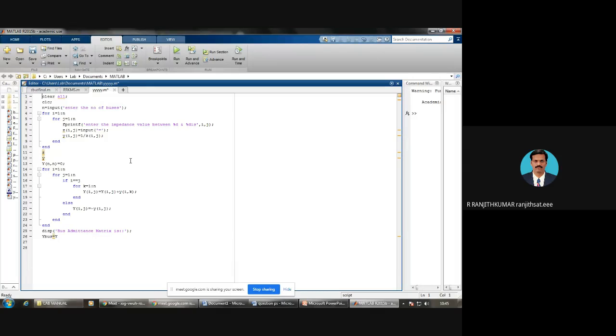Just go through this coding and explain what is in that coding. Can anyone tell me this?